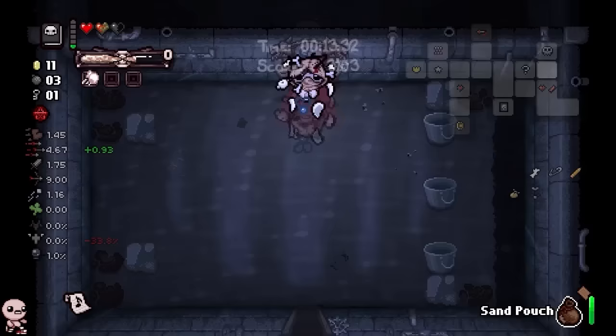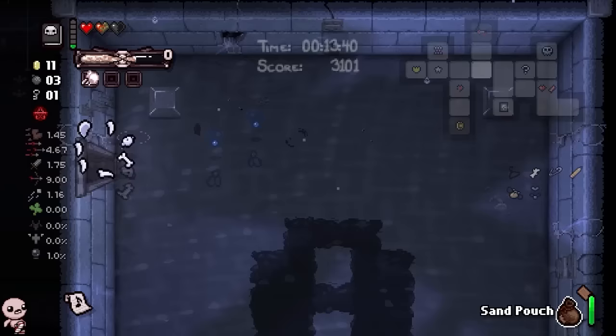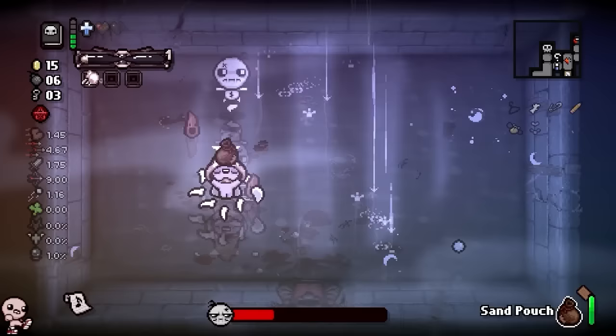They do start with a very high tear rate, so we're already at 4.67. I do think you would want to hope for more damage than tears as this character, because I feel like you're just going to naturally come across all the amount of tear rate that you want anyway. I have a feeling the second Rainmaker might instantaneously die. To my sheer power and will, this guy does not stand a chance whatsoever. Goodbye, dude. There you go. Finish him off with the sand pouch.